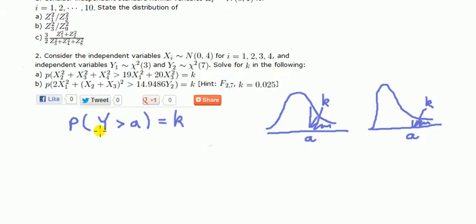Well, even before we can find a distribution of Y, we notice that this question isn't of the form random variable on the left-hand side of the inequality and a number on the right-hand side because we've got random variables on the left and right. So this means that we have to do two things. First, we have to rearrange this inequality so we have the random variable on the left-hand side and a number on the right-hand side. And then we have to figure out the distribution of that random variable and appeal to the relevant table. So step one then, figure it out splitting up the random variable and the number. So, forget about the probability and the k, just look at the inner stuff inside bracket.